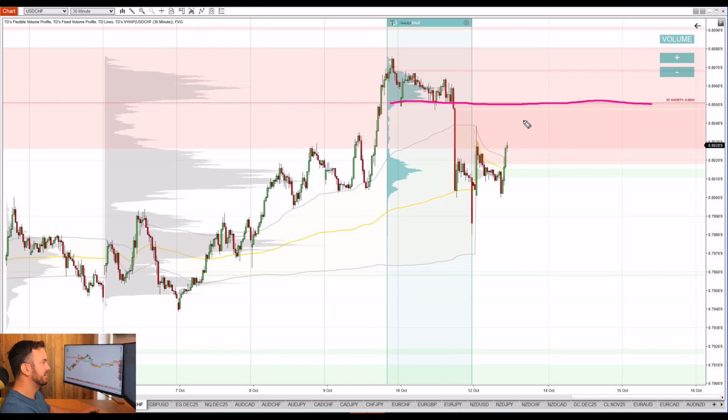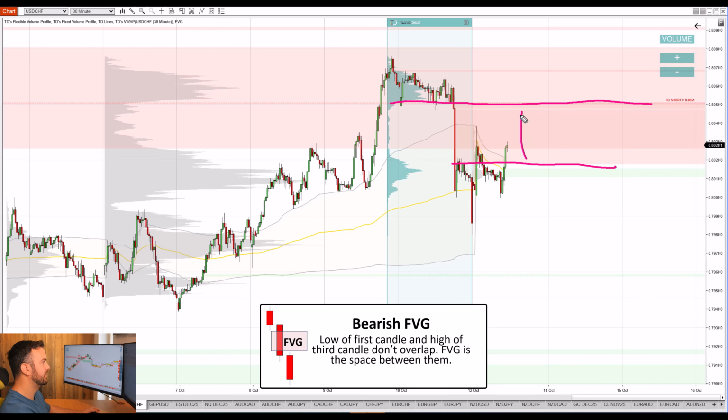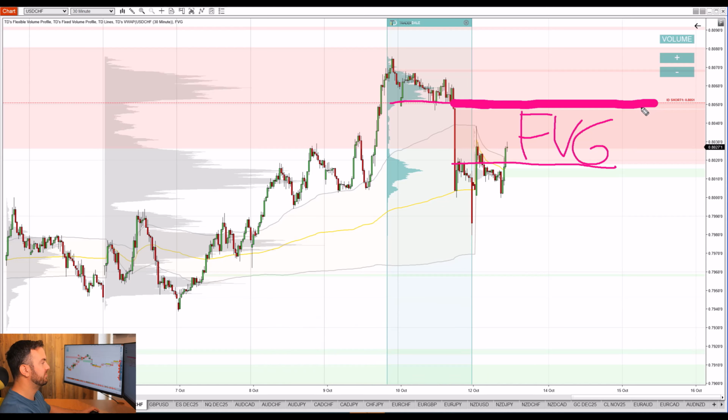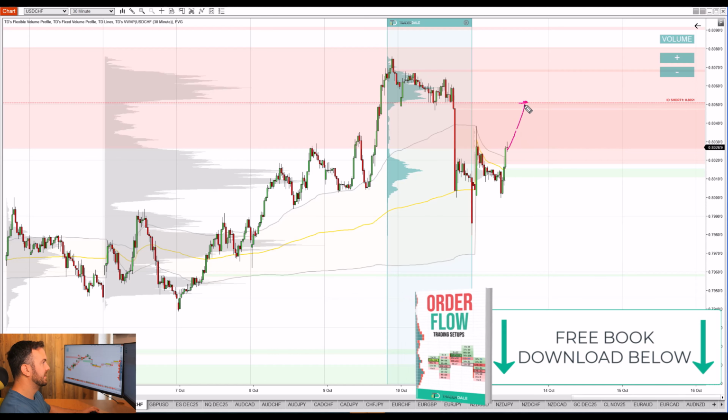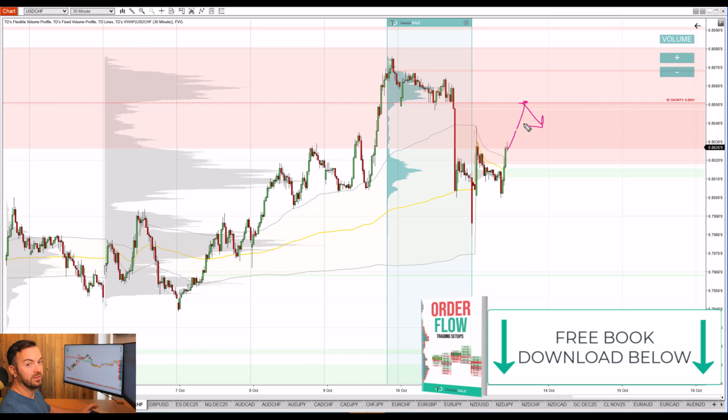Also, you can notice that there's a huge fair value gap highlighted in red. This is the fair value gap, and because this is a short trade scenario, I'm interested in trading from this place. This is the beginning of a bearish fair value gap. All right, so again, the logic is the same. We have a heavy volume zone followed by a trend confirmed by a fair value gap. So what we need to do now is just wait for the pullback, and if it occurs, then take it from there. All right, so that's the plan.